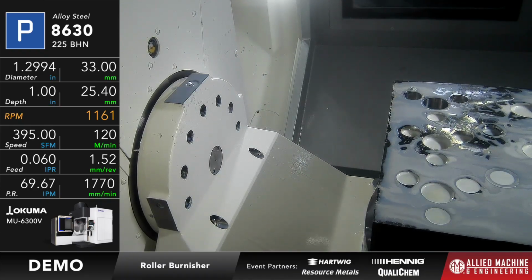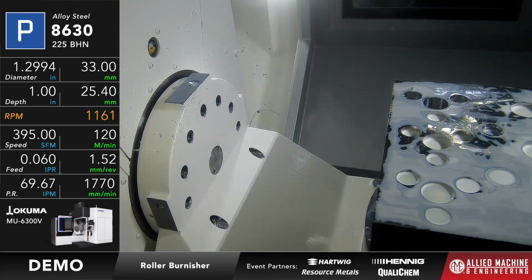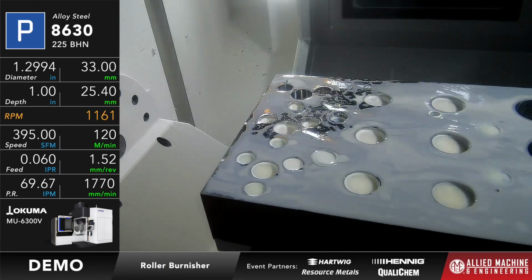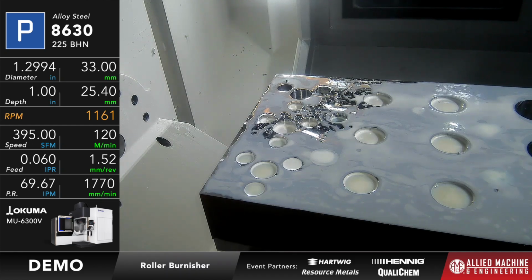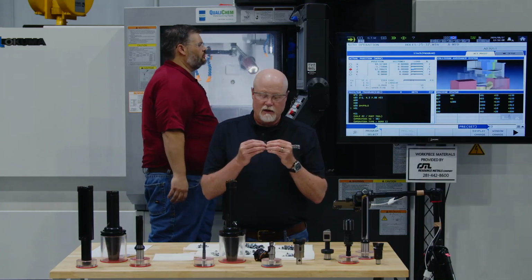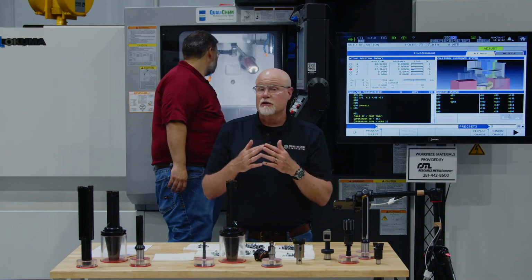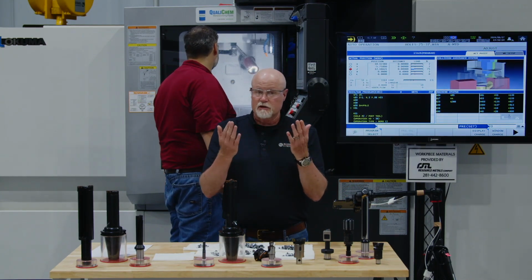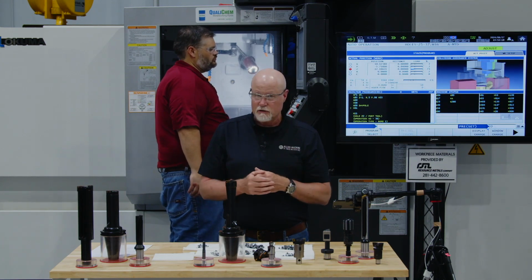Whenever this runs, what you want to have prior to doing your burnish work is you have to use either a boring tool or a reamer. You have to make sure you true the hole up and you get the finish somewhere between a 32 and a 64 RA inch finish, because that creates a situation where I have a very nice peak and valley kind of situation, so I've got something to mash down in there. You have to make sure as well that you're in a material that has some malleability to it, because I have to be able to do that smashing that we talked about just a minute ago.